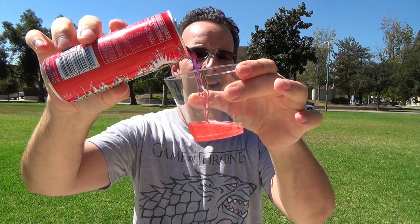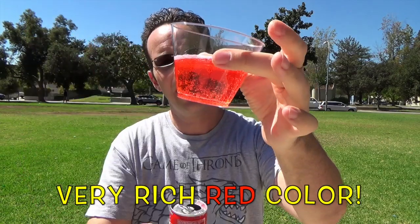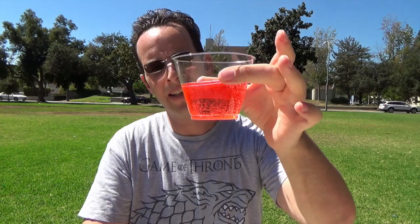That means absolutely nothing if it doesn't taste good, so we're going to break into it right now and start off with the Liquid Ice Red. Being billed as vibrant colors and something that doesn't give you the jitters, I'm very curious to see how versatile and delicious this is going to be. That is a very nice red color — I'm definitely digging it. Almost like a light cherry soda, and as you can see it's pretty decently carbonated. Let's give it a go.